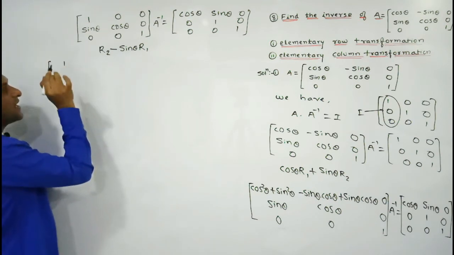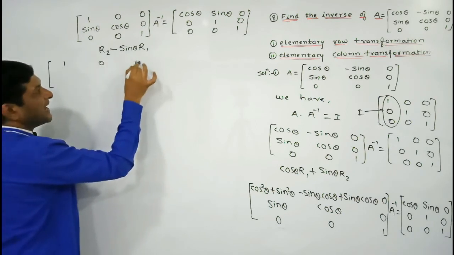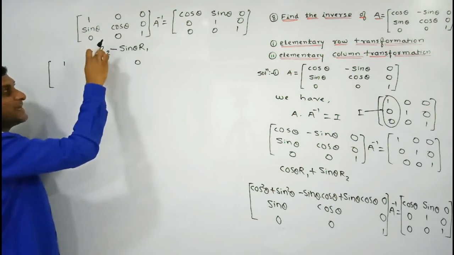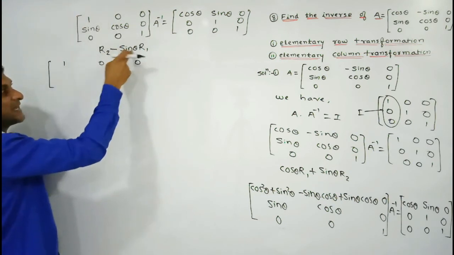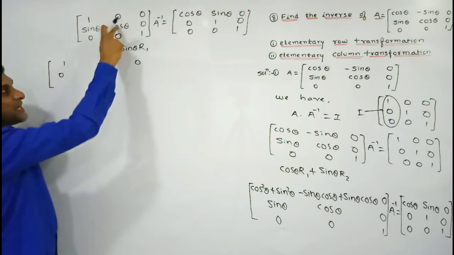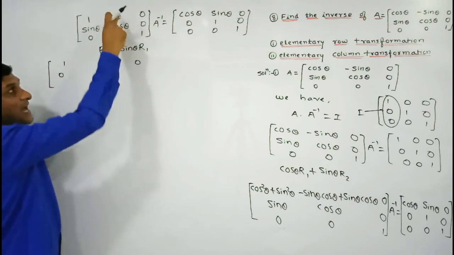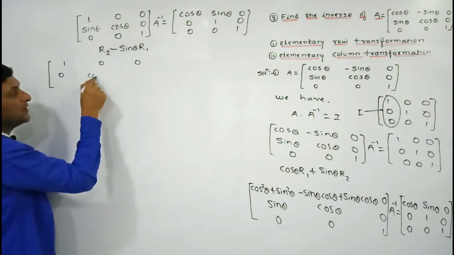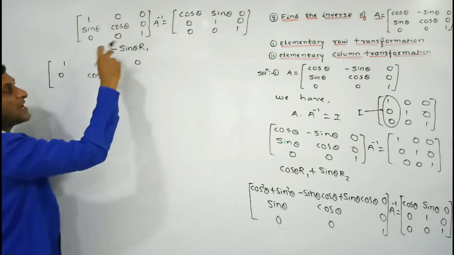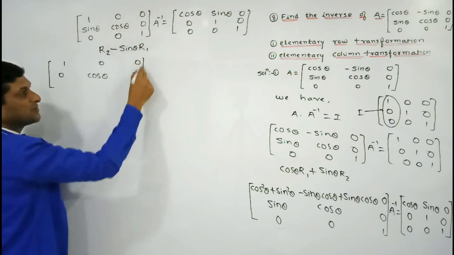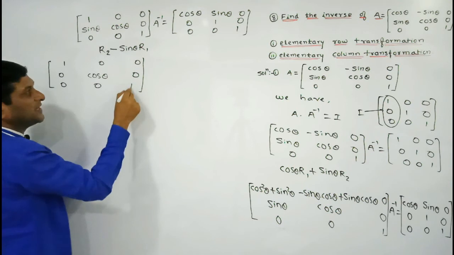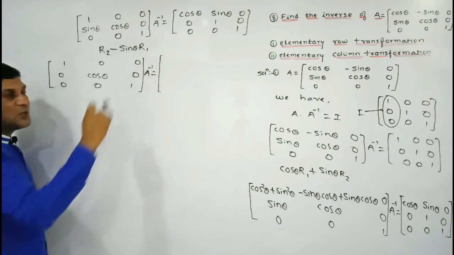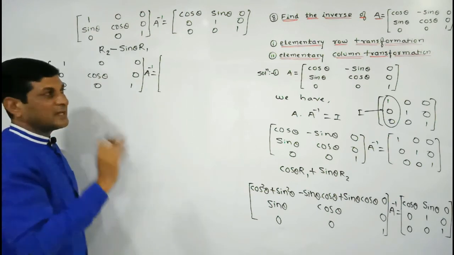So our operation is on R2, so keep the elements of R1 as they are. Okay, so here R2 means what? Sin. Replace R2 by sin and R1 by 1. So here sin minus sin will become 0. Now replace R2 by cos. R2 is cos and R1 is 0. So 0 into minus sin is 0, and here R2 is cos. Cos minus 0 will be equal to cos theta. And both R1 and R2 are 0. So both the terms will become 0, so their difference is 0. So 0, 0, 1, keep it as it is. In this way we have performed the operation on R2. Perform the operation on R2 very carefully on this side.